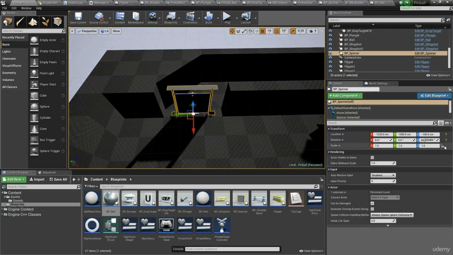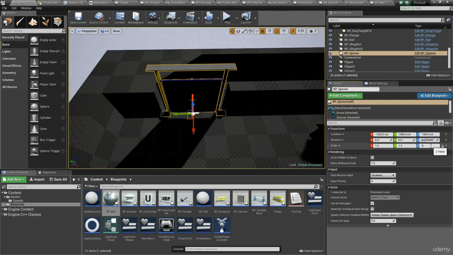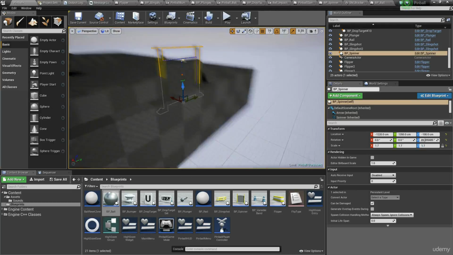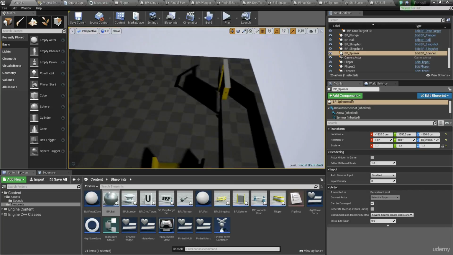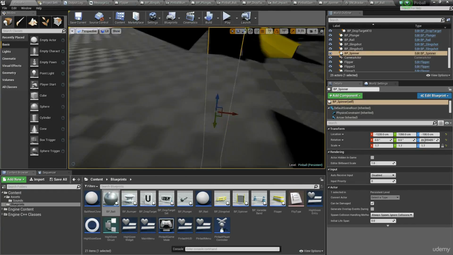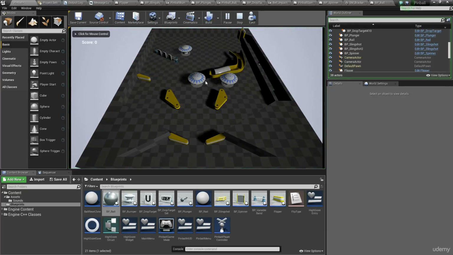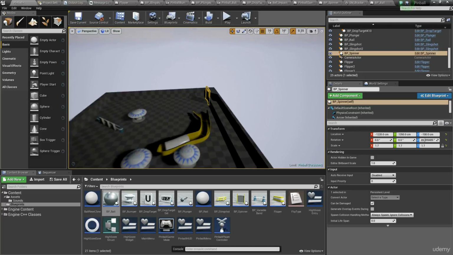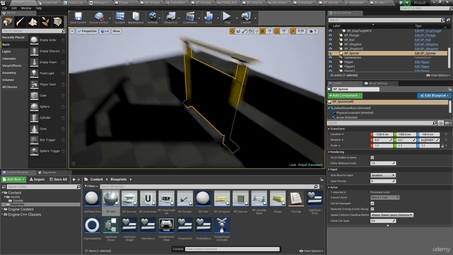Now, since it's a little big, I'm going to scale it up. That should all work totally fine. However, we are going to get an issue that it's possible for us to not really get enough momentum to get through that sometimes, and I'll show you how to fix that next. But here's a quick demonstration of what I'm talking about. Okay. You can see that it now pops out, and the ball's never now going to get back into that area. So we'll be moving into forced direction volumes next.